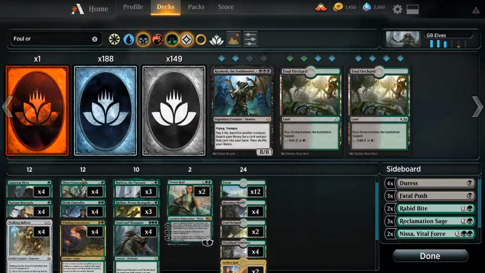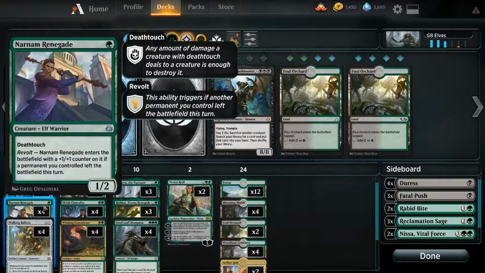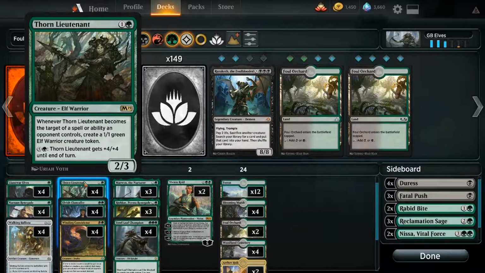So, about the deck, this is a green-black version. I've played a couple other color combinations, but this is the one I like the best. The Elves core, I would call it, is Llanowar Elves to make a lot of mana, Narnam Renegade, which makes blocking easy. This card's really good against the red decks, like Beaumont Courier and Soulscar Mage both can't attack into it. Thorn Lieutenant is a mana sink, good against control decks that want to target it, and fantastic against red.